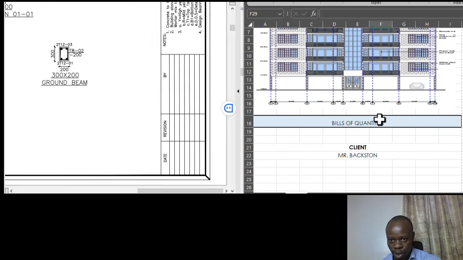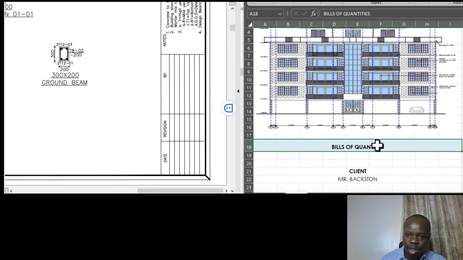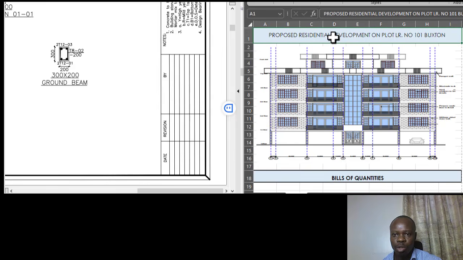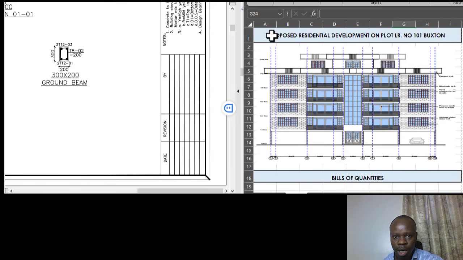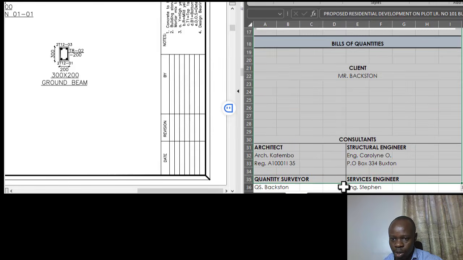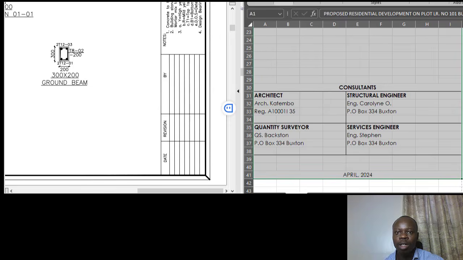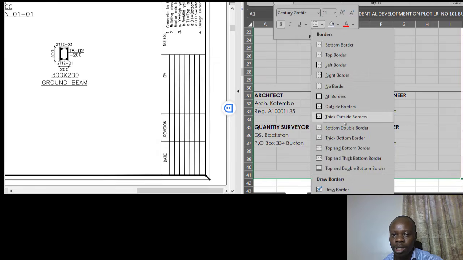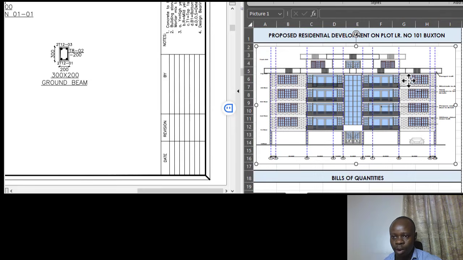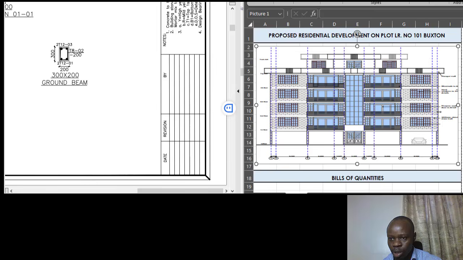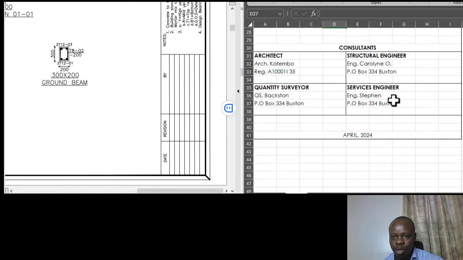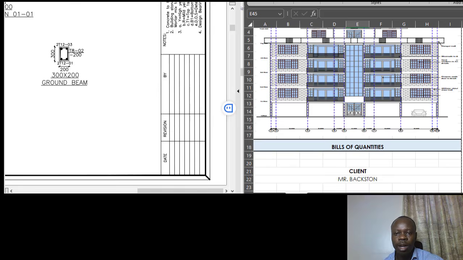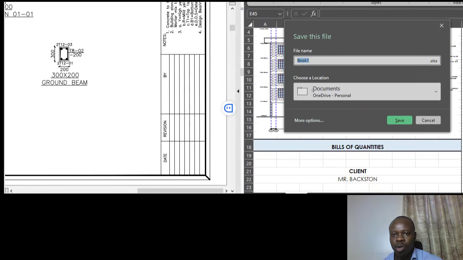Alright, so we have all those ones. You can make these bold, bills of quantities, and you also make your title bold. Then normally I would also like having an overall bold border, a thick outside border for all the items, so you can just have that also at that point. Once you have all those done well, you can always check the preview of how your bills of quantities cover page is going to be looking.